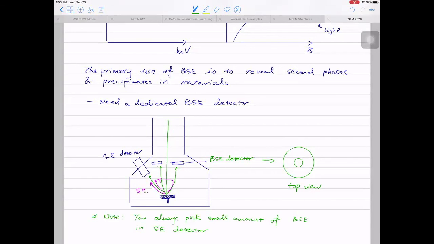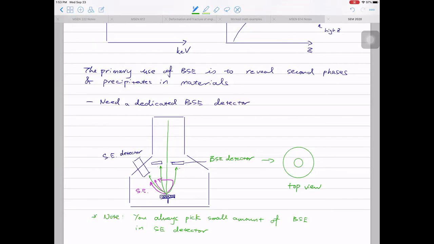So when we use an SE detector, what we get is largely secondary electron information and a very, very small amount of BSE information. That's something I hope you'll be aware of. We'll have another look at the same sample today and go deeper in that direction. Any questions about BSE, the regular BSE, before we do the energy comparison of secondary electrons and BSE electrons?